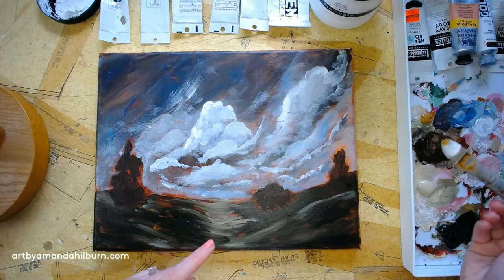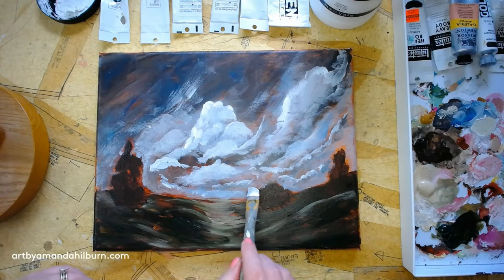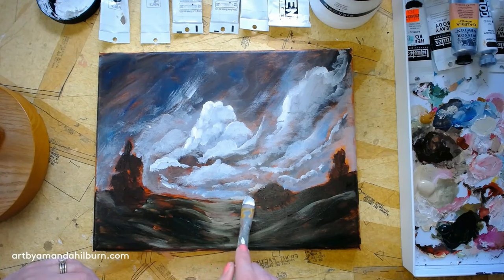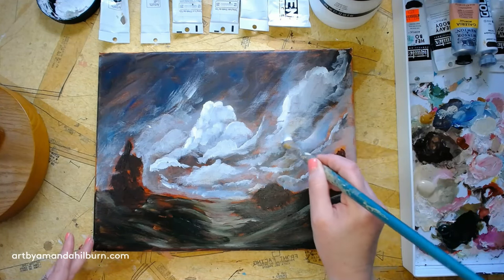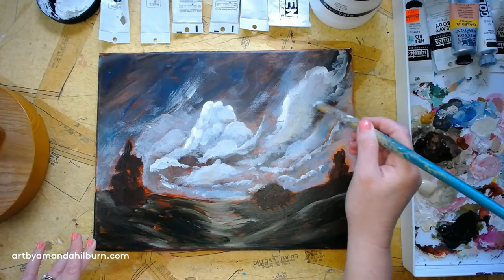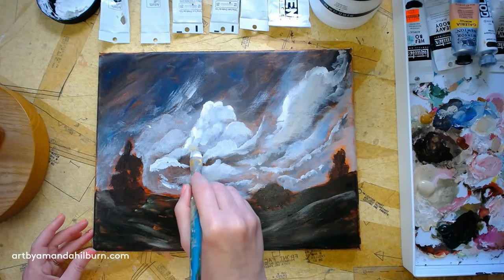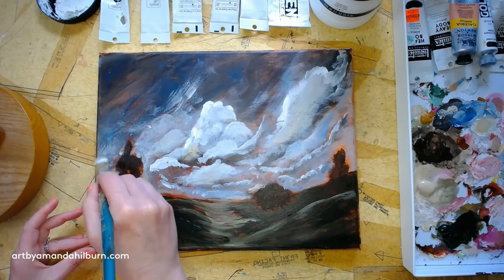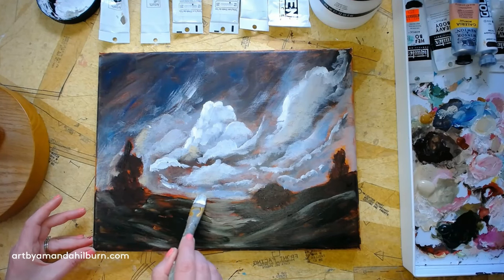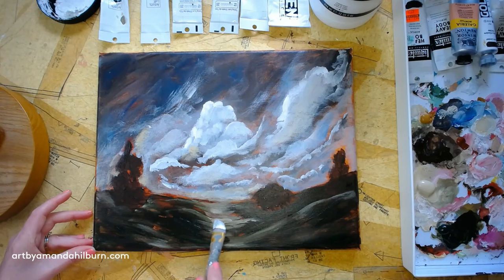Another thing that you may want to do is add a little bit of this yellow, which is our raw sienna. I'm going to add it to some white and add a little bit of that blue gray, and we can put some of that yellow in there to warm up some areas if you want to do that. Now you don't want to put the yellow right at the edge of the cloud where your white is, of course. But you could put some in a few places that you want to warm up. So maybe down here at the very bottom. You may want to put a little yellow down here on the ground.